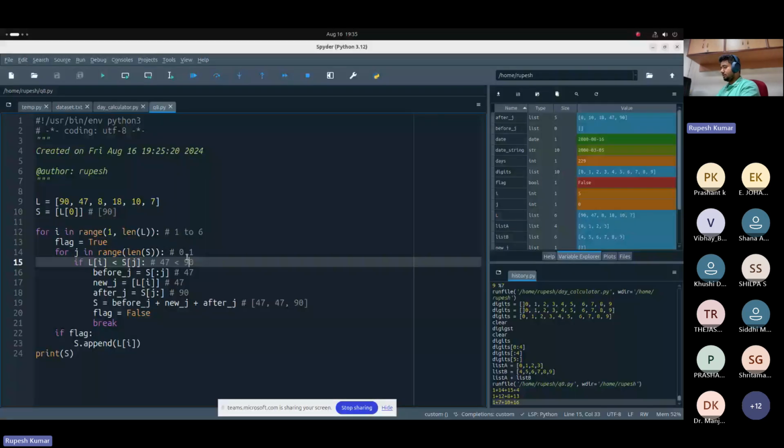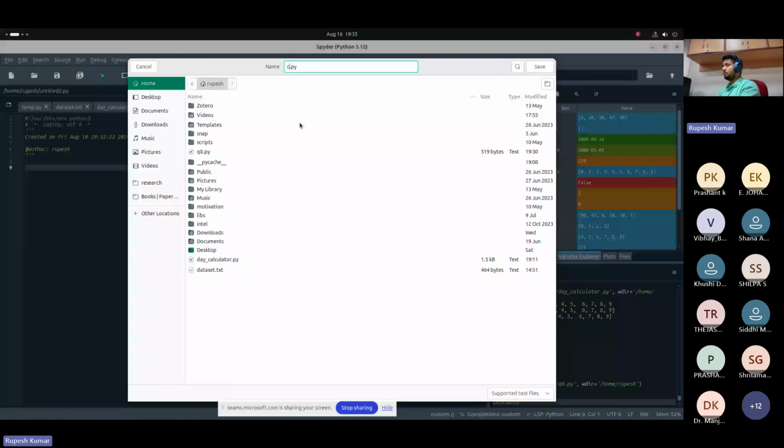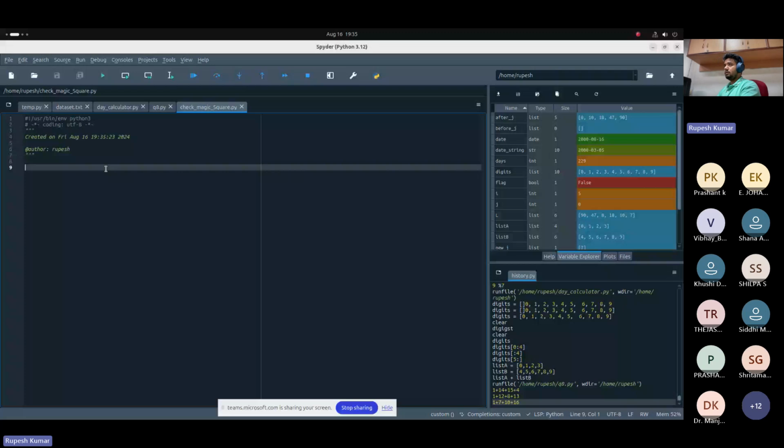So let's call it check magic square. Fine. So let's declare a square, which is a list of lists. We have 4 by 4, so let's declare the 4 rows.